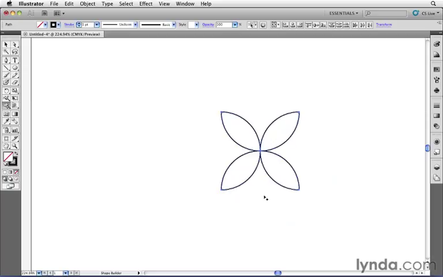So as you can see right now, I started out by drawing a very simple circle, and I made a few copies of it, but now I've ended up with something far more complex. But wait, we're not done just yet. I want to make this even a little bit more complex.